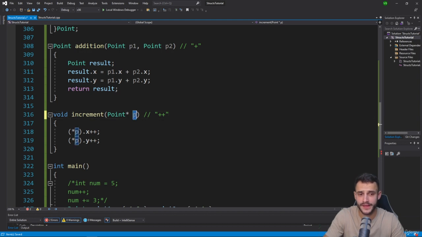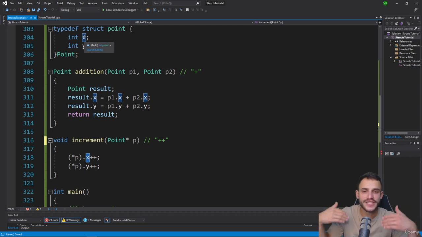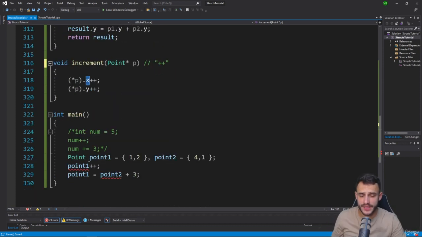So we will send the actual address of a certain point, and we will be able to access its fields and increment them by 1, both x and y. And if this structure had additional fields, then we would have to decide what fields should be incremented and what not. That's why this thing does not work.